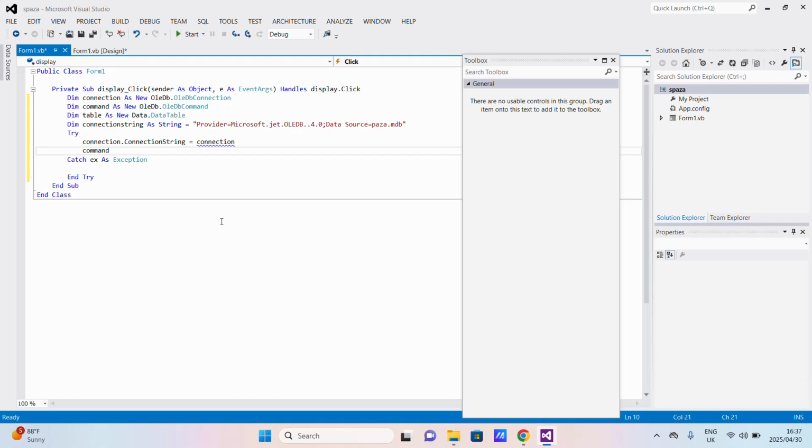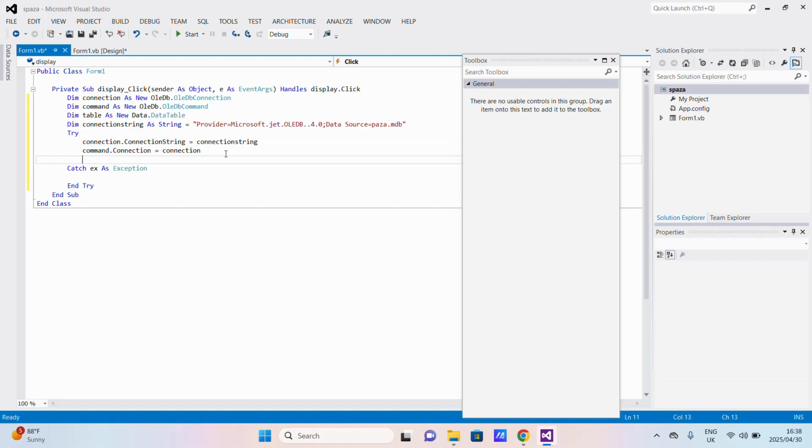Okay, up there we have been underlining, and I will check it. It's supposed to be connection string instead of connection. Okay, command dot connection, and then command dot connection assigned to connection. This one is the one that says connection only. The one up it has to say connection string. Sorry, I'm too fast now. It has to say connection string. Okay. Thank you, Phoebe.